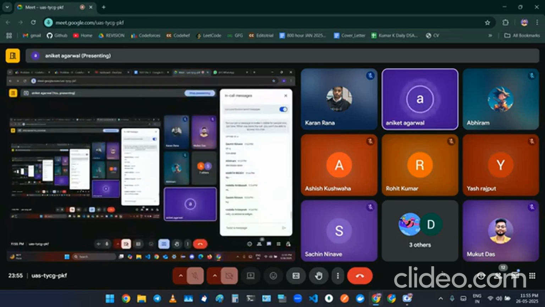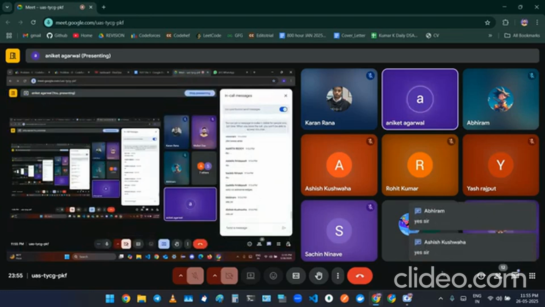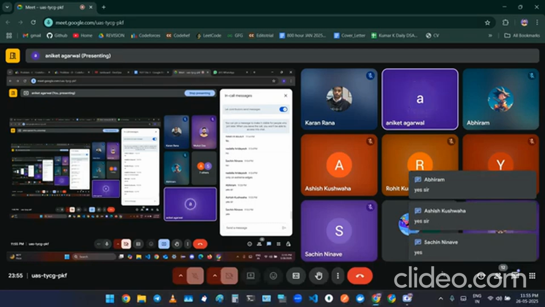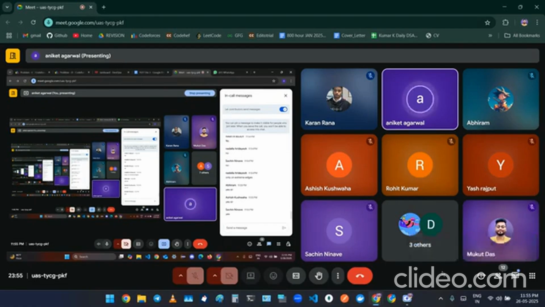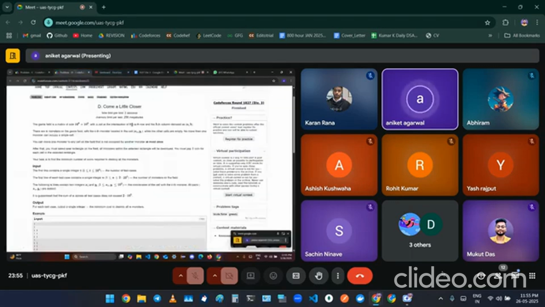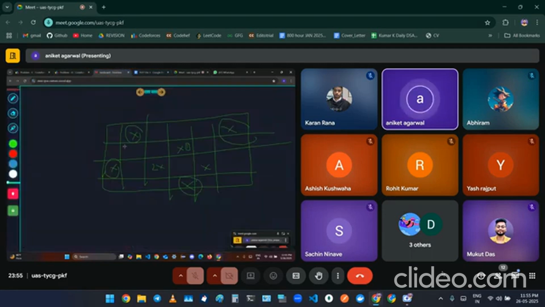You guys don't have multiple options. You can perform this operation at most once. So this operation is very precious. Then why would you waste this operation on a robot which is already situated in the center? You will pick a robot which is situated at the boundary. Now there are four boundaries only, either this boundary or this boundary, this boundary or this boundary.